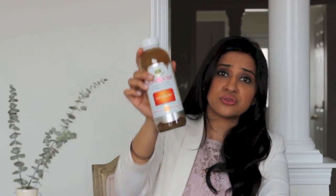This one is organic and raw, so that means it's super healthy. And it doesn't have any sugar added, which I like too. So all the ingredients are water, kombucha culture, which is yeast and bacteria cultures, organic tea. It says ginger juice and 100% pure love. Cute. So no sugar is added to this, which means that it is a bit of an acquired taste, but it's really, really good for your digestive system.